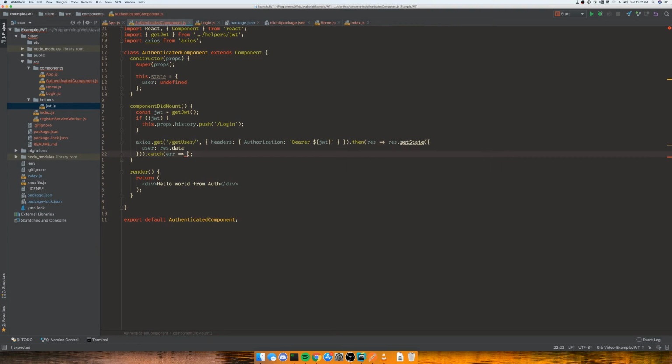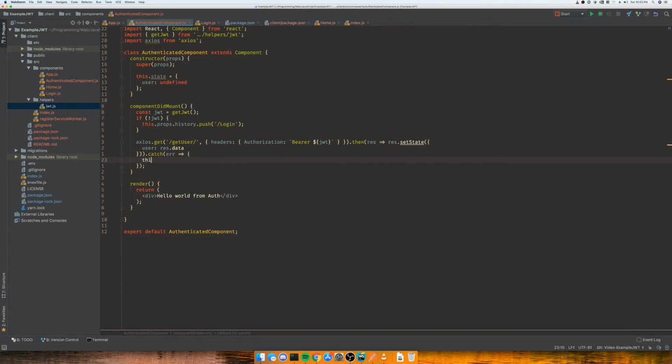Now, this is a pretty bad catch-all because theoretically the server could have an issue and logging them out isn't necessarily going to fix their problem. But proof of concept, shorter video, not necessarily 100% right. So with that in mind, do note if you're creating a production level application, you're going to want to handle specific errors as opposed to just catch all and redirect back to login. So we're going to say this.props.history.push /login.